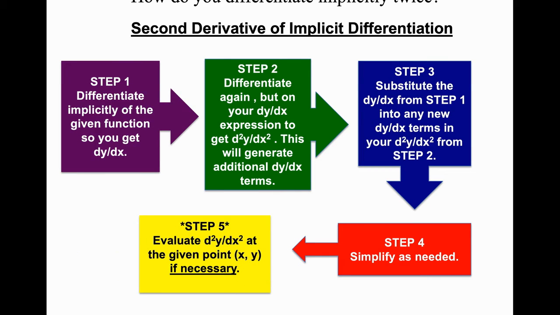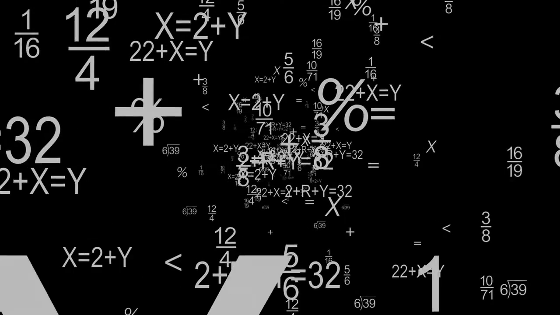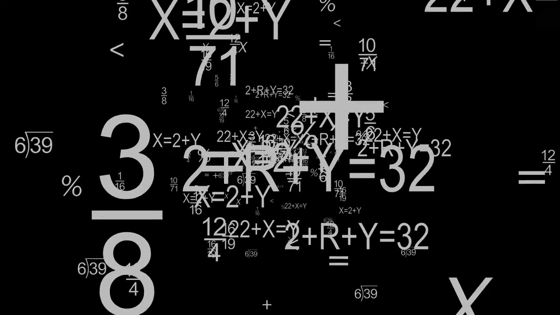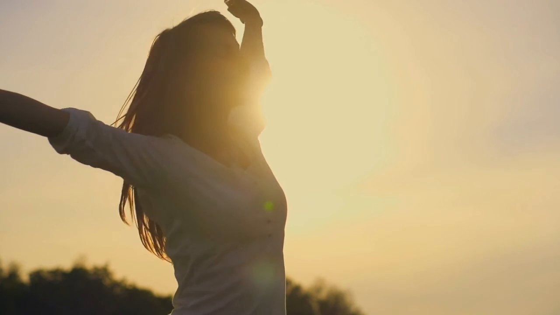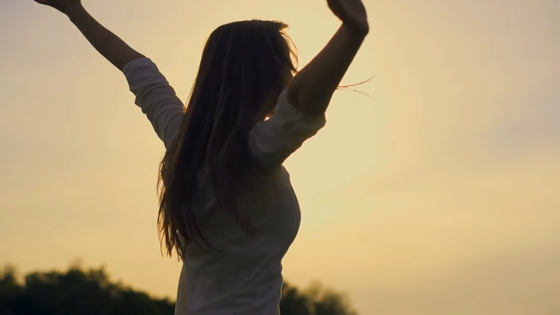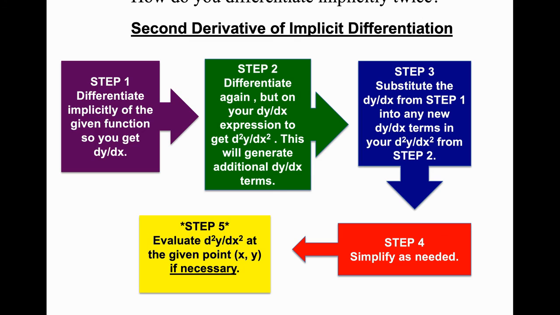Now, I'm going to give a suggestion here. Suppose you do have to do step 5, a numerical derivative, right? I wouldn't even do step 4. I would go from step 3 and skip step 4. I'd go from step 3 to step 5. Why? Step 4 is potentially an algebra heavy step. Depends on your strengths, okay? If I'm doing step 3 and I'm doing a numerical derivative, I'm going to go right to 5, plug in numbers, and then all I have to do is work with order of operations, and I don't have to worry about combining like terms and distributive property and all that other stuff that can mess me up. So this is the process for the second derivative of implicit differentiation.